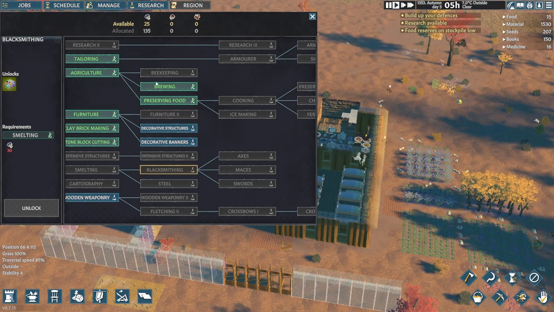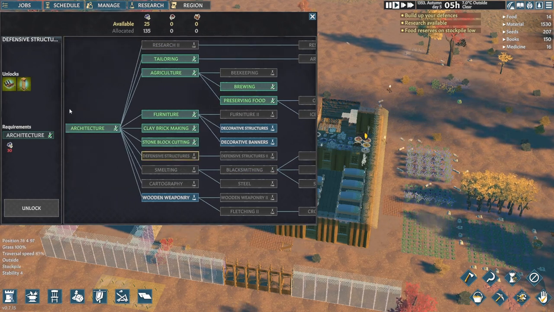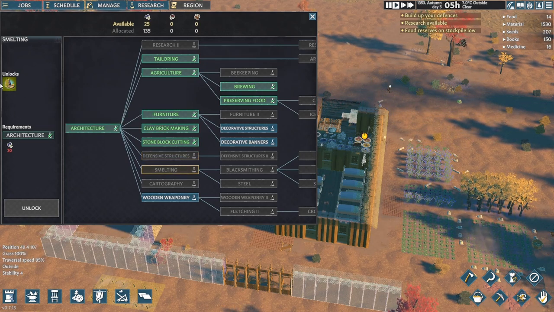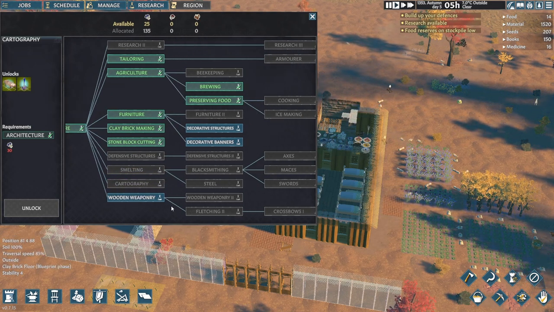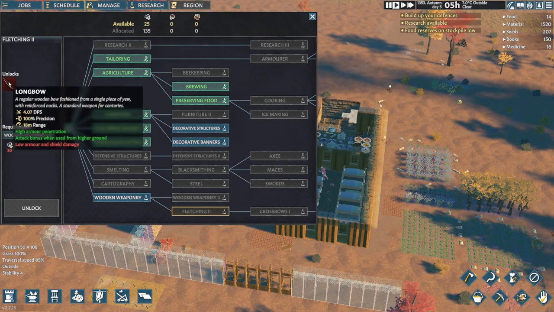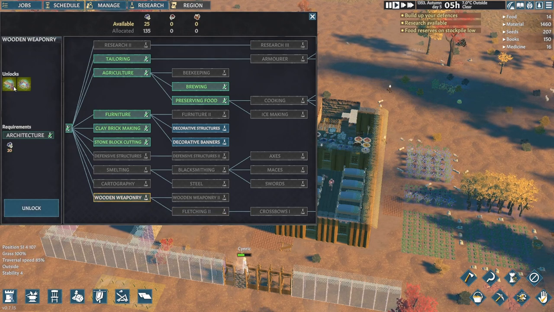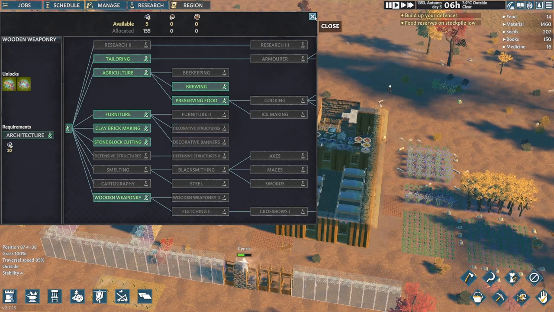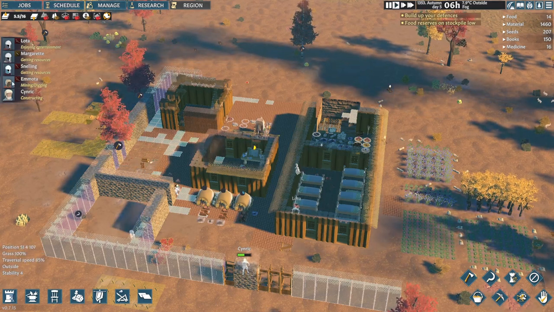Blacksmithing, we don't really need yet. Research, we could do with. Defensive structures, for sure, smelting to get the iron ore, cartography so we could see the region, fletching for longbows. So what do we need for that? We need 30, and for wooden weaponry, which gives us the bow, yeah, okay, we need that for sure. So leave them doing that for the moment, and we'll have a look.